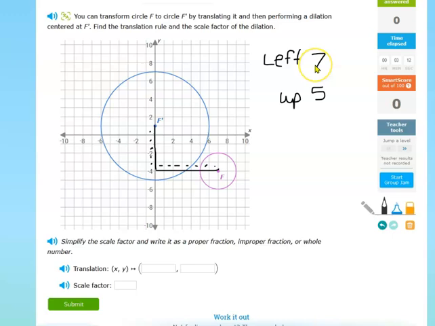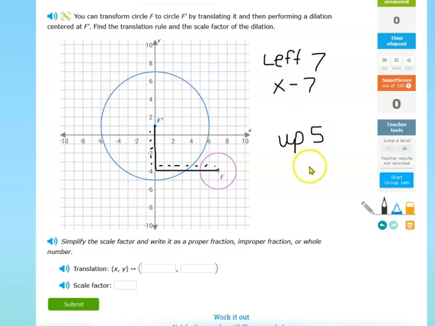Our left and right coordinates, we're going to write that as X. You know what? Let me move my toolbar down a little bit here so we have more room. So what did we say? Up 5? Is that right? From -4 to 1. Yep. Okay. So our left and right, we write that with X. The X direction is the left and right direction. When we go to the left, we put a minus. When we go to the right, we put a plus. And then we just write that number.